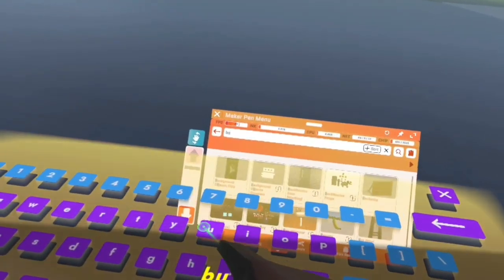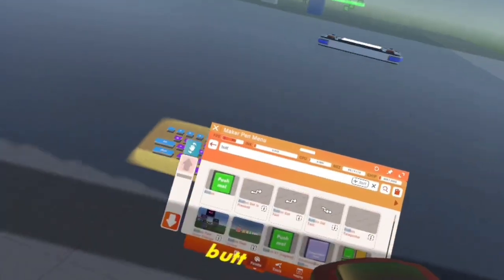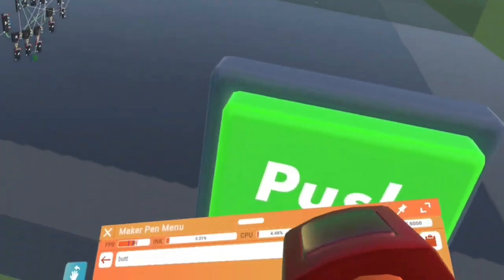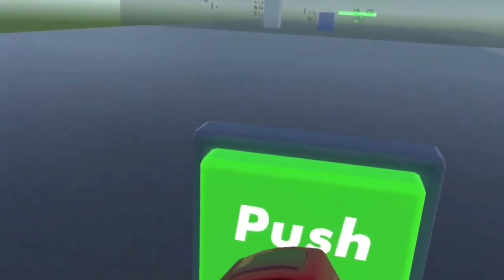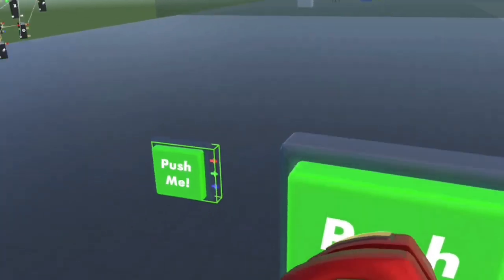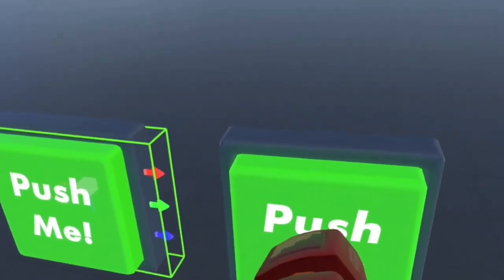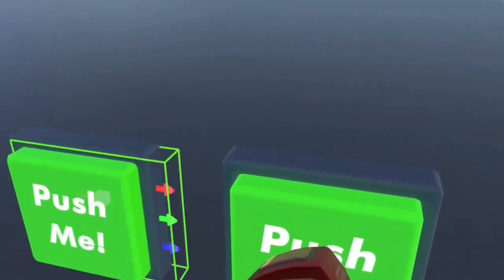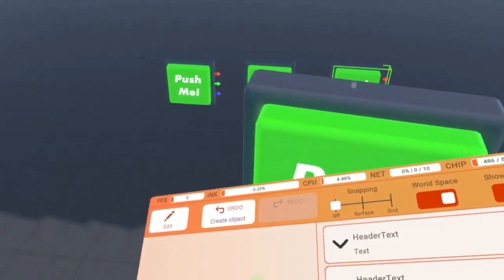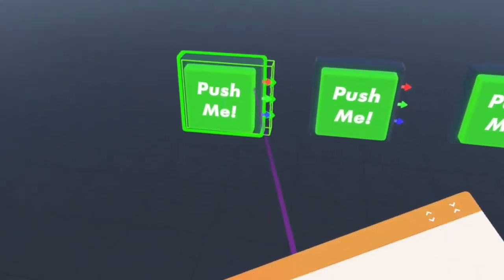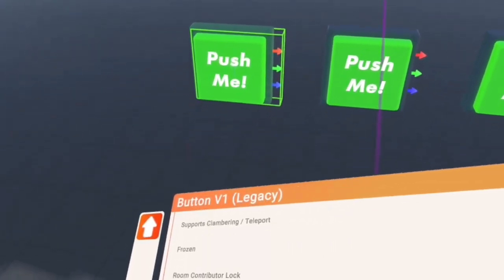Okay, so now we're going to get CV1 buttons. We're going to place however many cameras you want. So I'm going to place 3 buttons. Now I'm going to configure them. I'm just going to name them.